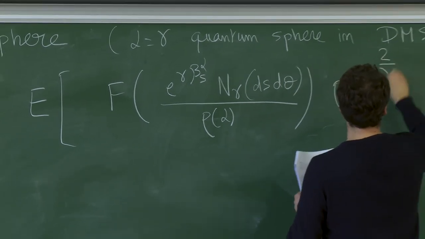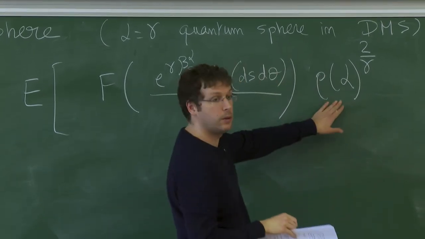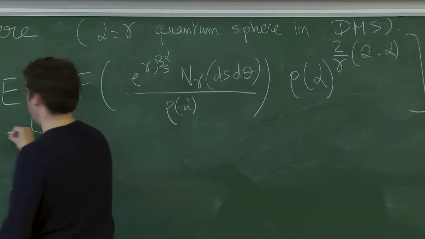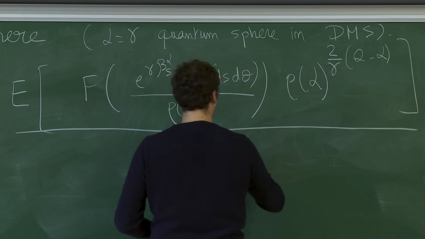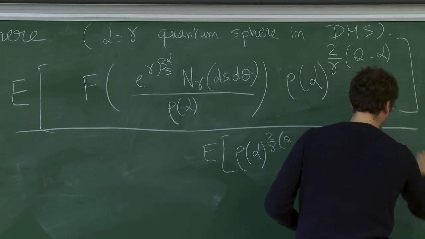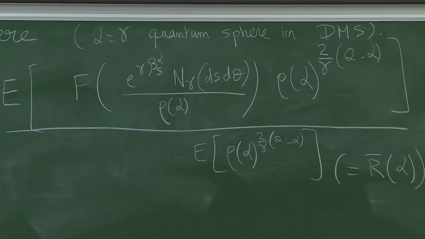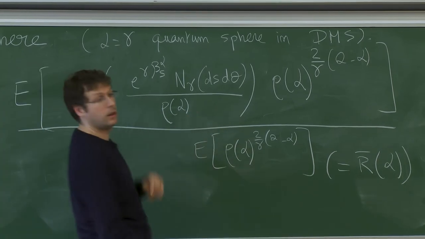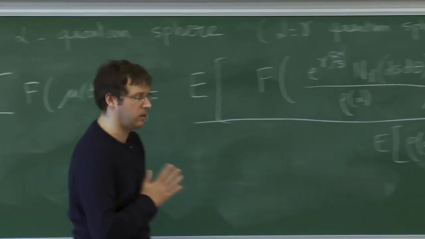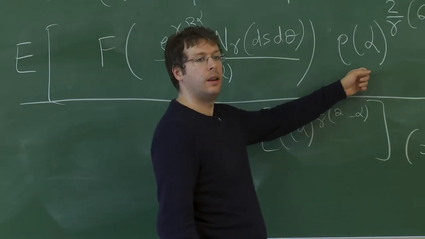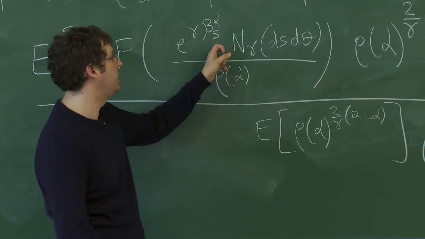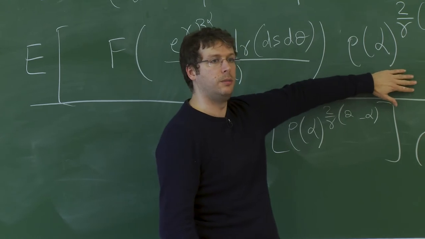But it's very important that it has an extra term here, a Radon-Nikodym derivative, which is the total mass. If I want this to be a probability measure, then I have to divide by R bar of alpha. It's very natural to interpret the unit volume as the partition function of the alpha quantum sphere. I wanted to give this definition because I realized that for most people it was not clear that there was this term in the definition. It's not just the radial part conditioned to be negative times the lateral noise; there's also a Radon-Nikodym derivative which comes out naturally.